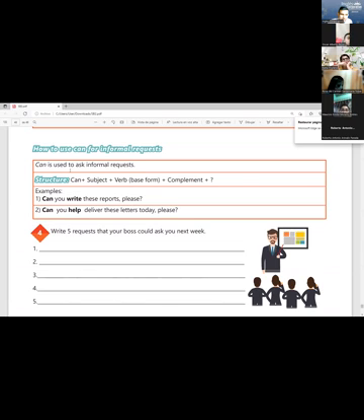Bueno, ahora vamos a hacer 5 oraciones. Escribir 5 oraciones de lo que usted considere que su jefe le va a pedir mañana en el trabajo. 5 solicitudes que su jefe le hará mañana. Utilizando could o utilizando can. Cualquiera de las dos opciones. Y después me indican cuando finalice. Okay, 5 sentences using can or could.